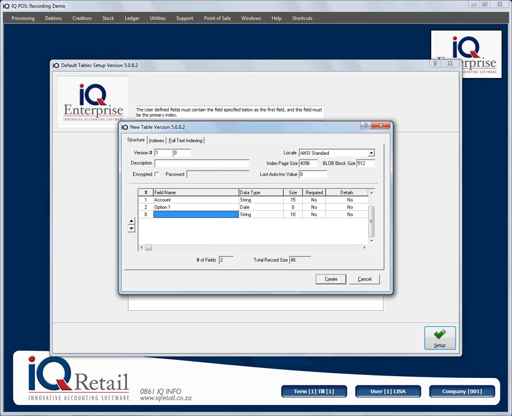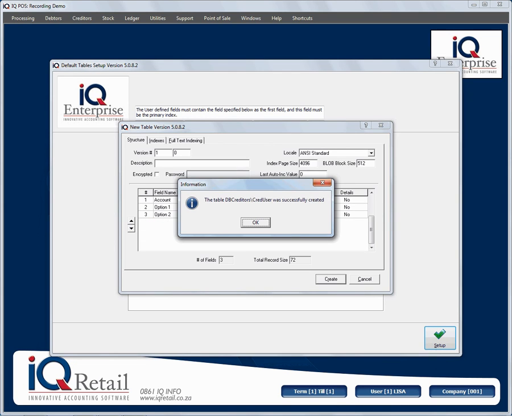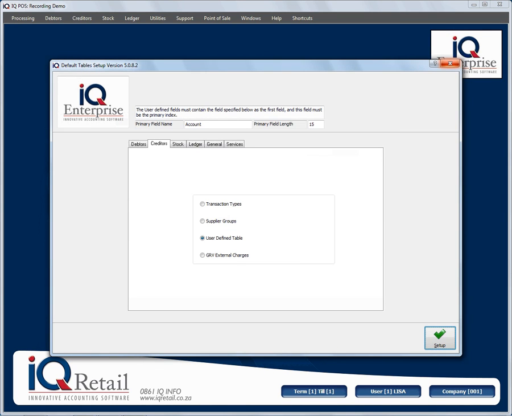Tap through, and I'm just going to add another option here for you, and I'll leave that on a string, and I'll specify that I would like 20 characters. Required will mean that it will force you to enter information into that field. If it's not required, then you can leave it out. I'm just going to enter through to the next line, and then I'm going to click on Create. I'm going to click on OK.